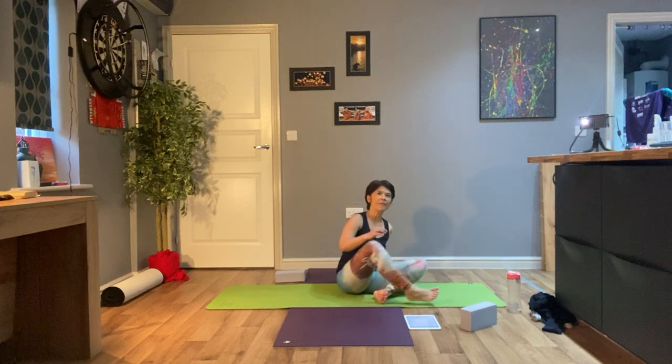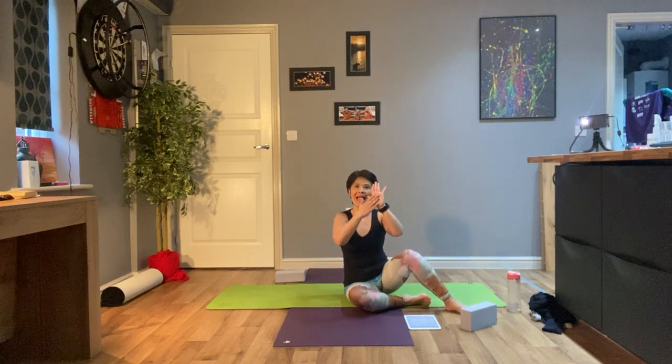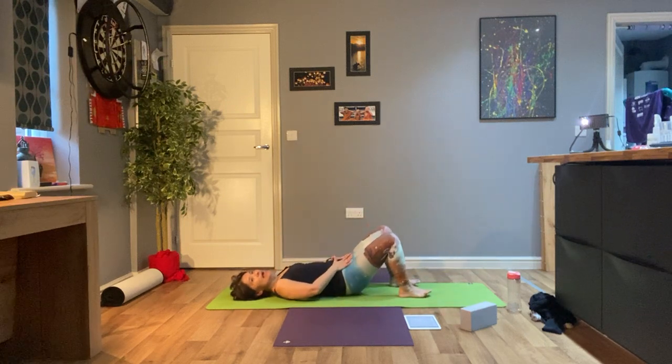Just a couple of pelvic tilts here. Okay? We're nearly done. Okay? But I want you to place, again, you're making a triangle with your hands, right? And you're going to place the heels of your hands onto the bony hip bones at the front of the pelvis. And your thumbs are going to touch each other. And your index fingers are also going to touch each other above the pubic bone. Your thumbs are just around the tummy button area, and your index fingers and all your other fingers are resting towards your pubic bone, right?